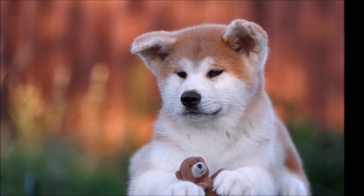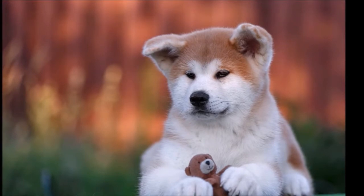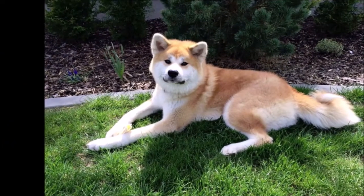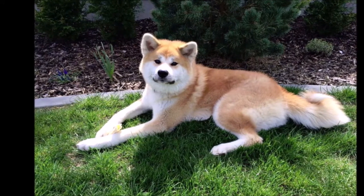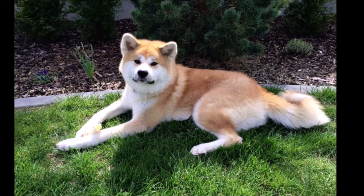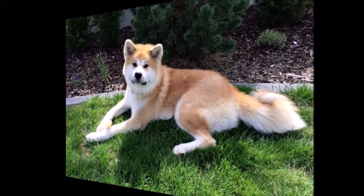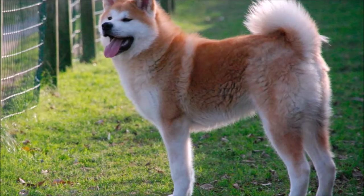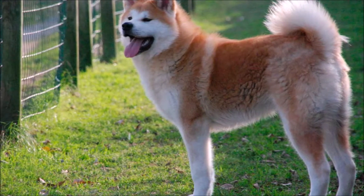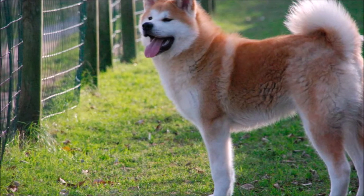Akitas tend to be clean and have little doggy odor. They don't require extensive grooming, but their thick, luxurious double coats should be brushed at least once a week to look their best. Although Akitas shed only minimally most of the time, expect their dense undercoats to blow twice a year, when it will shed so profusely that it comes out in clumps all over your house. During this time it helps to brush the dog more frequently to get rid of the dead coat.